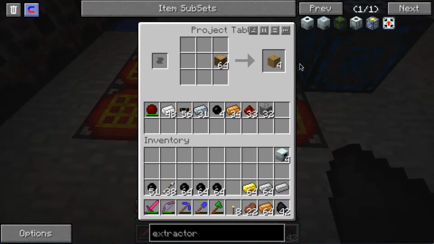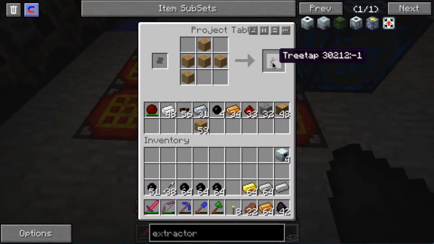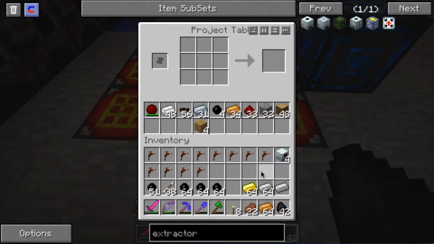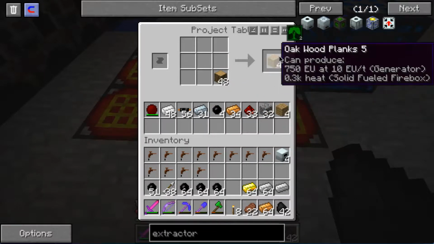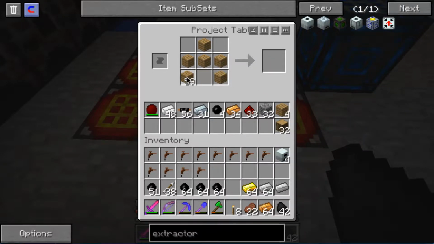We're going to make some tree taps, which, as you all know, look like that. Well, I don't know. Give me a whole bunch. That's 6, 7, 8. Give me another one. That is 8, 12 of them. I want 16 of them. So I need another 4. 1, 2, 3, 4.